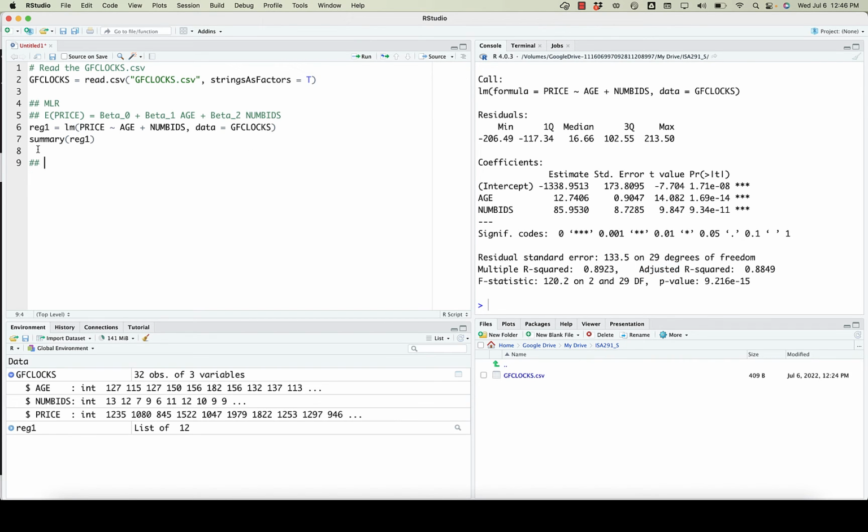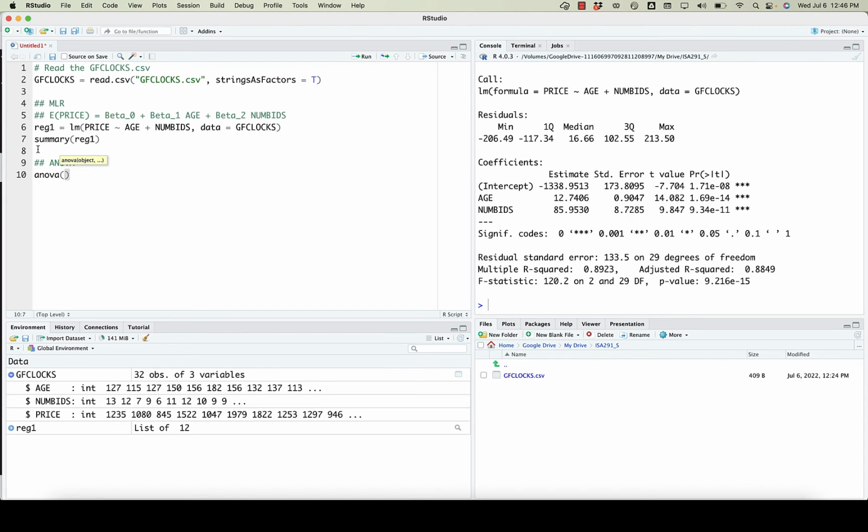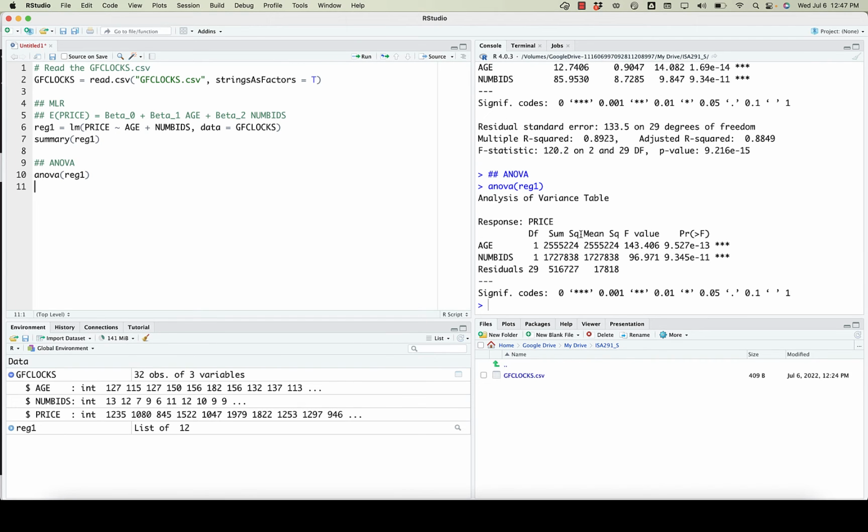The ANOVA, the analysis of variance, can be used to retrieve the values for SSE and SSR. So as an example, I'm just going to run that and show you that this is the value for SSE, the sum of squared errors. We want to minimize this value. And we have MSE, which is SSE divided by its degrees of freedom. And then we have SSR, the explained variation by variable.